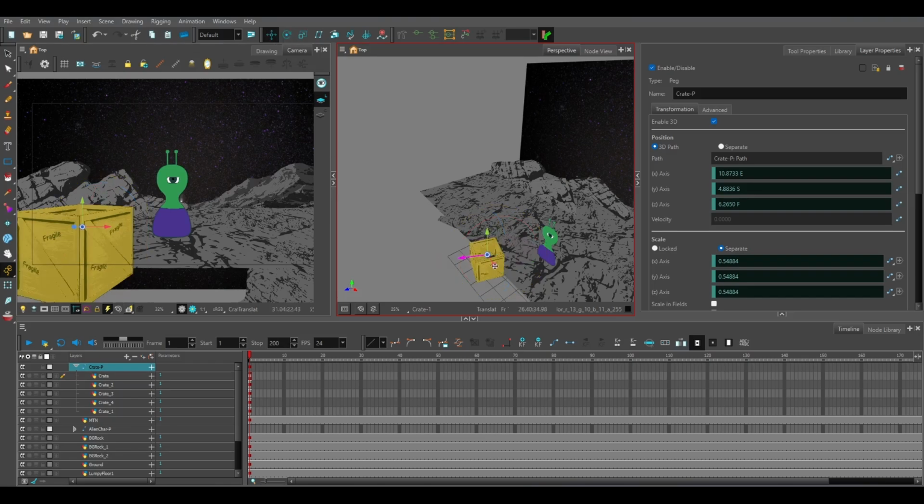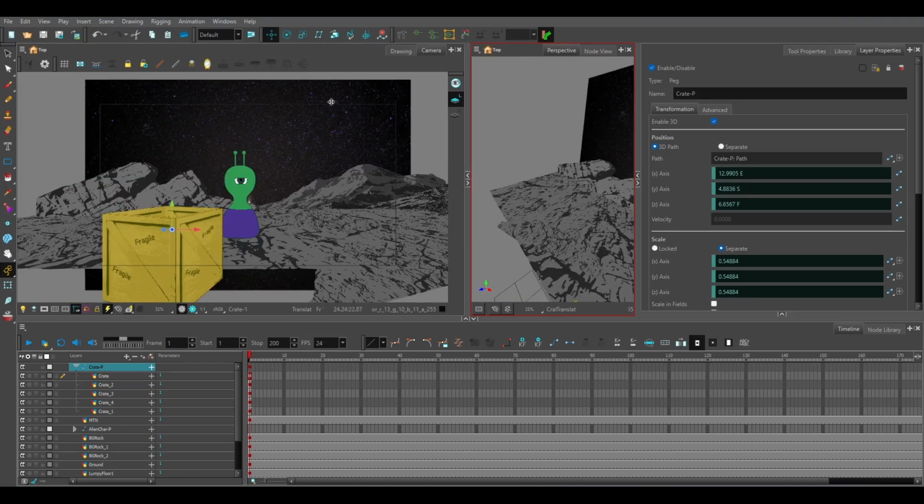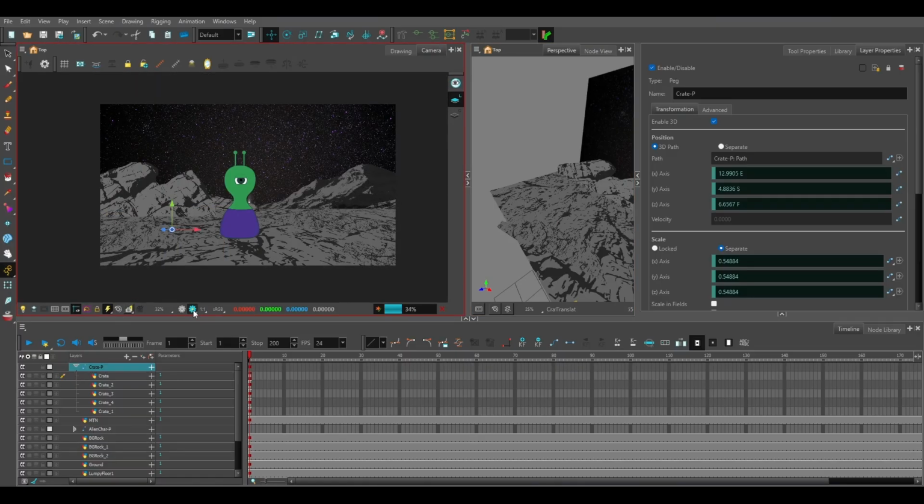Again, this is what we're actually going to see in our viewport here. And if you ever want to see what this render will look like, if we click this flower here, this is how the render will come out.